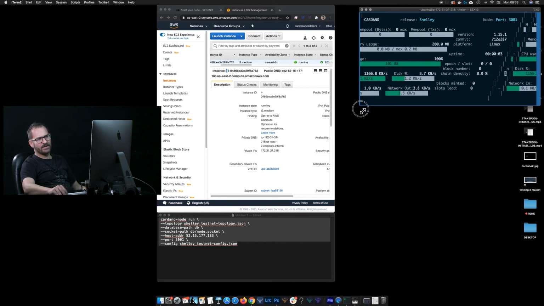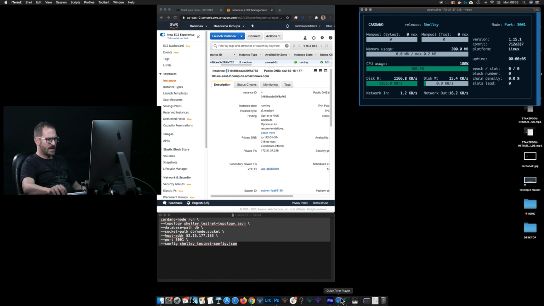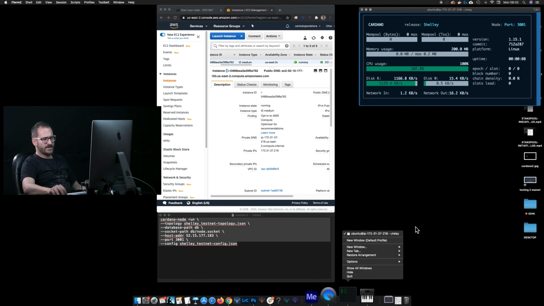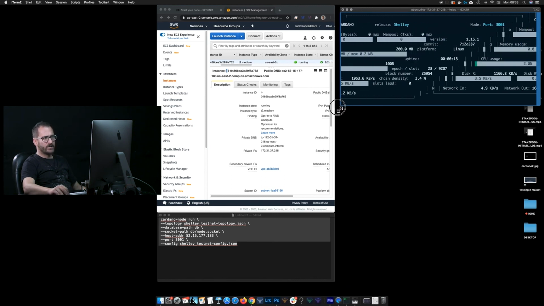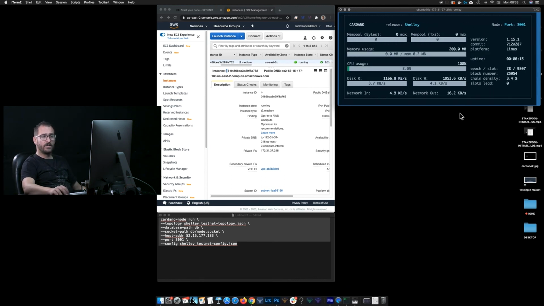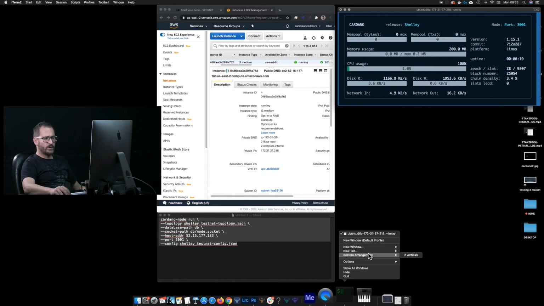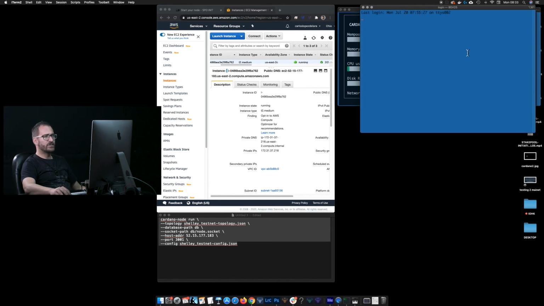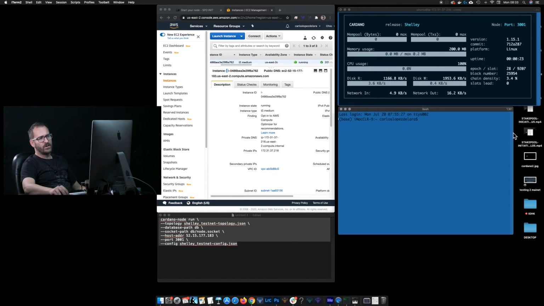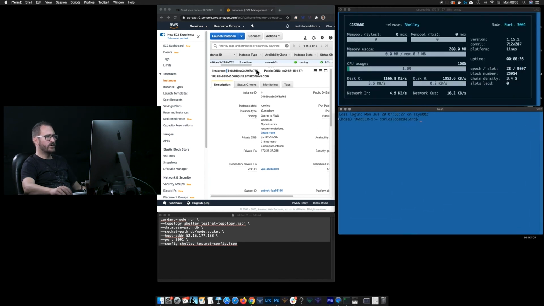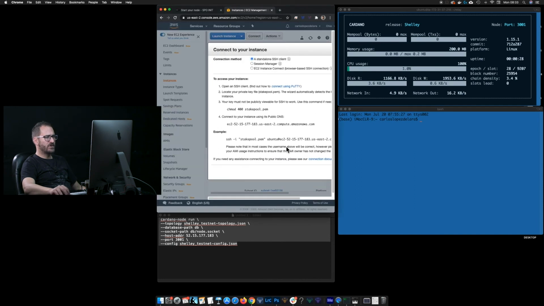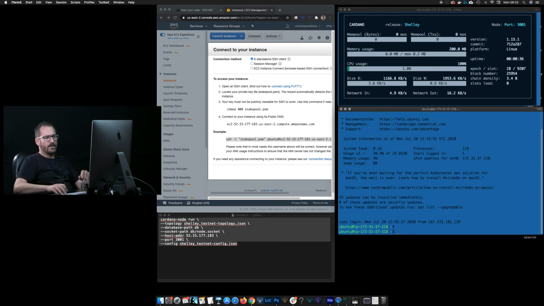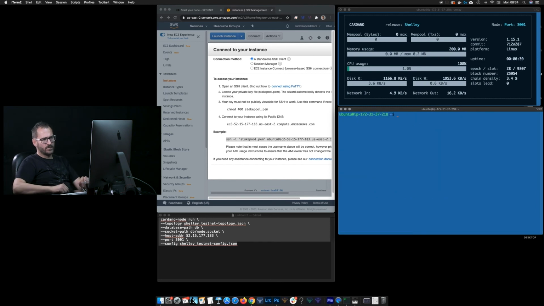And I will have it like here by my side. But right now I cannot do anything else with my terminal, with my session, because it is used by the node itself. So one of the things you want to do here is to create another session, to start another session to connect to your server, so that you can actually interact with your node. And to do that, let me just establish another SSH connection here. There you go. And I am connected also to my server.